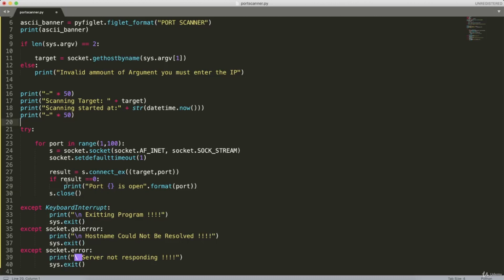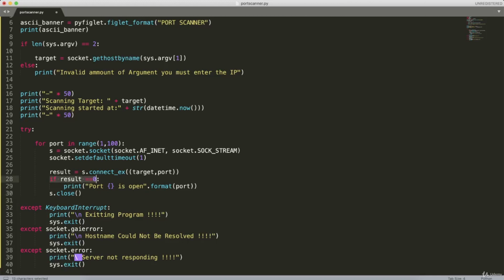This can be done by defining a Boolean variable outside the try, something like is_no_port set to true, and if there is some port, it will be set to false. Then outside the for loop, you will print no port is open. It's up to the logic you want to use. No big deal.